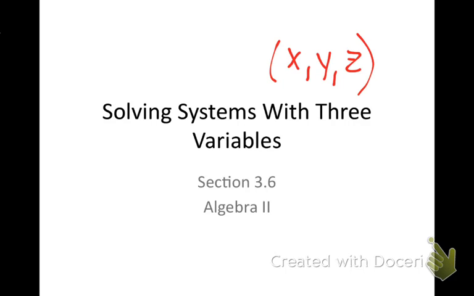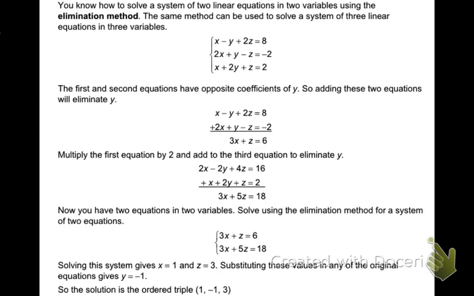All right, but solving systems with three variables, very tedious type problems, but again, the work really is not too terrible. We're going to talk today about the elimination method. Solving systems with the elimination method is, I think we can all agree, probably the easiest method. They all agree with that? Okay. And solving systems with three variables, it's a lot easier to do the elimination method.